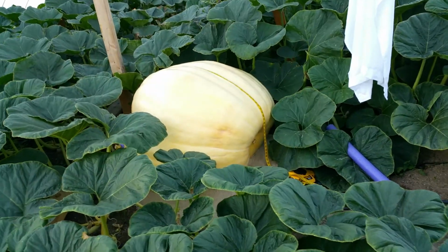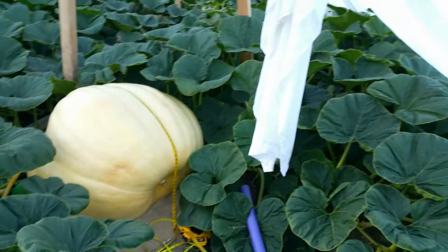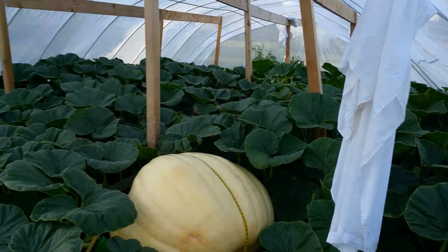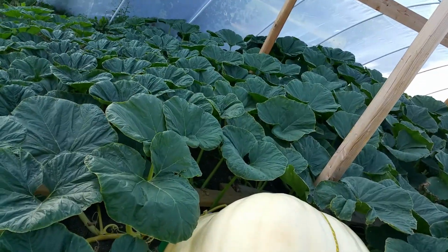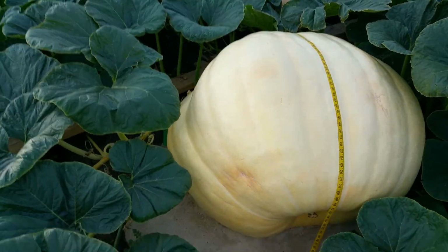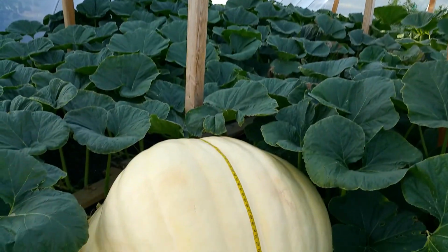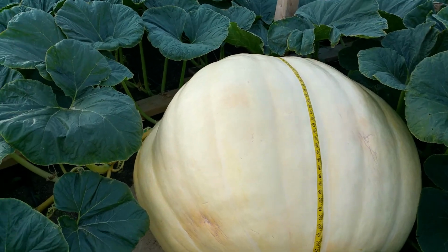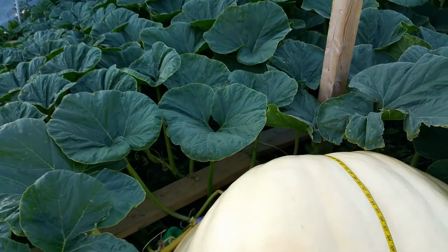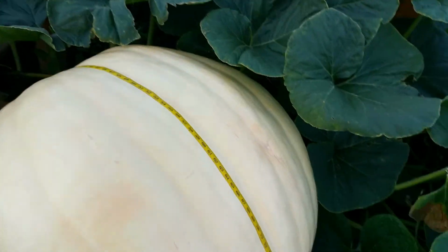So we will begin this week's update with Smashing. The Smashing pumpkin continues to grow quite well. It's still putting on in the neighborhood of 30 pounds a day. It may or may not be in the 600-pound range. Everybody has been telling me I need to make it more interesting and not necessarily say the exact weights of everything. So it may or may not be in the 600s. It may or may not be close to 7. Who knows? All I know is that it's one big old pumpkin.